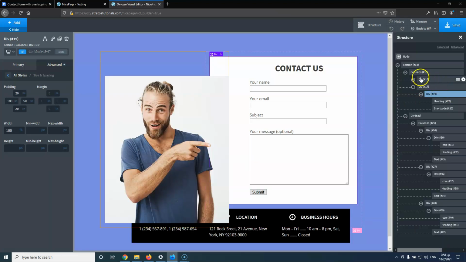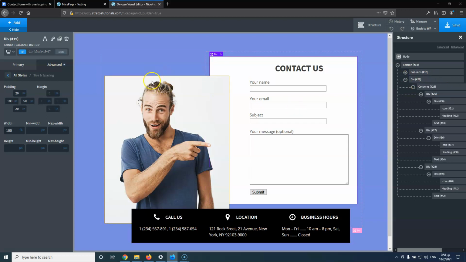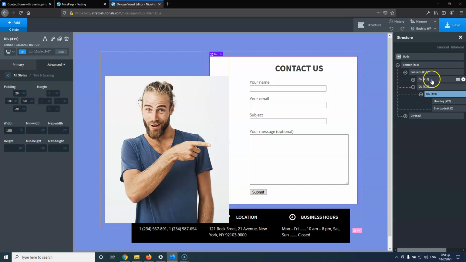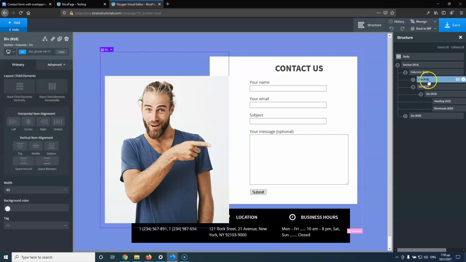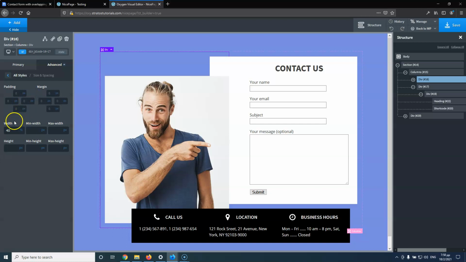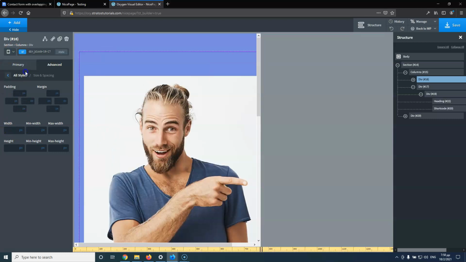And now for the mobile version, you have to go and see where you have put the padding. So you need a margin. So you need to go and reset those settings. So let's go for that div, which is the whole div. And here, if I go to advanced, since I have this icon, it means that I have selected something and changed something. And if I go to the sizing, I will see that this div has a 40% width. And I need to go for the breakpoint that this is here, and I need to put here 100% of that.